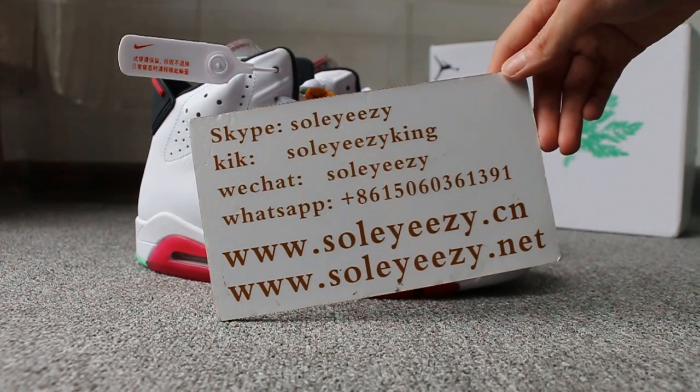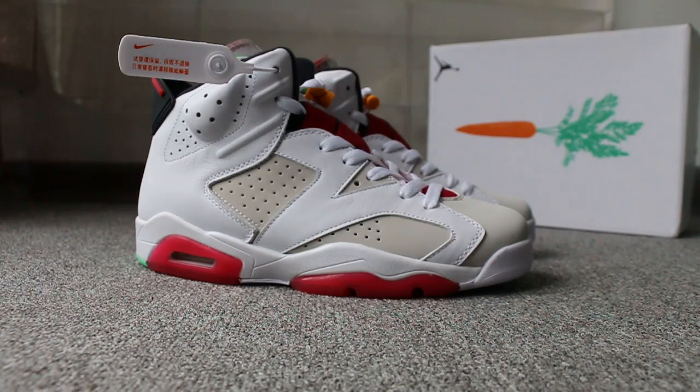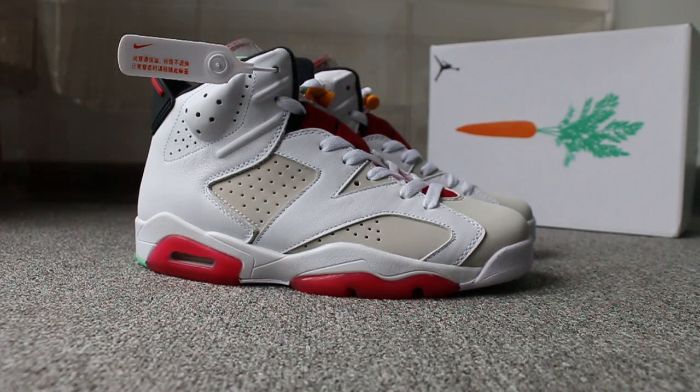I will do more new here. And today I want to show you guys the Air Jordan 6 Hare and the new sample we got. So first you can check the size here.